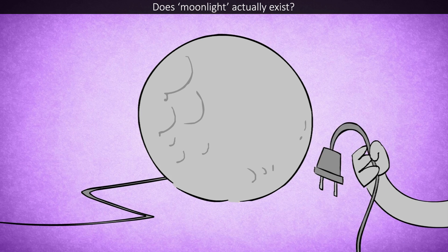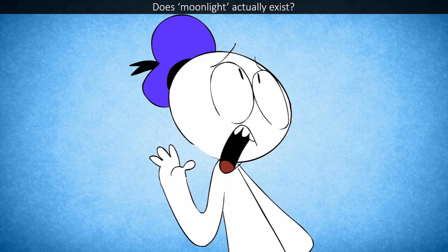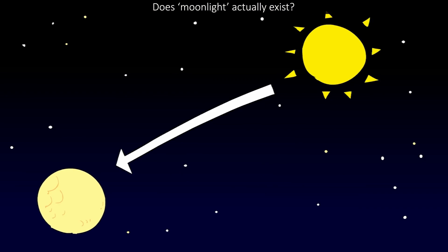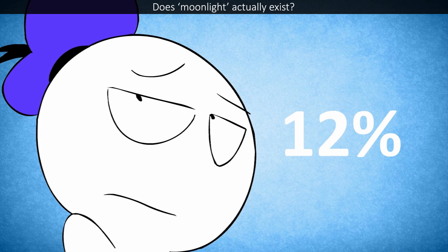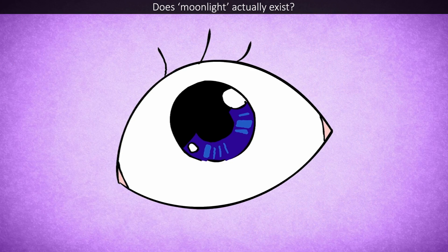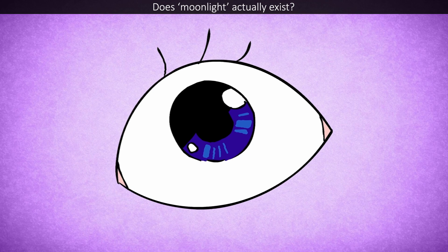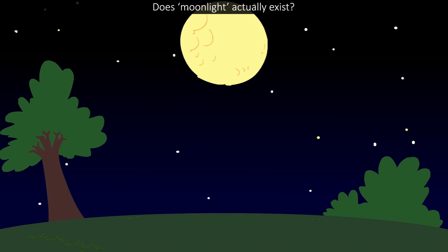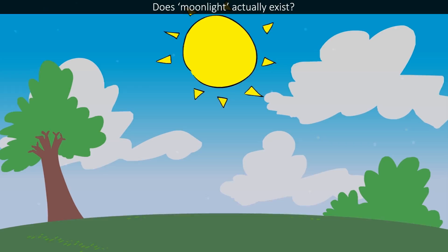No, the moon itself is not a source of light, as moonlight is mainly reflected light from the sun. Only 12% of the light that hits the moon is reflected back. Under such low light conditions, our eyes can't see with the same level of detail or color. This is why moonlight appears to be so different from direct sunlight.